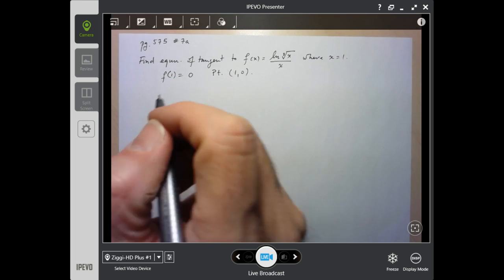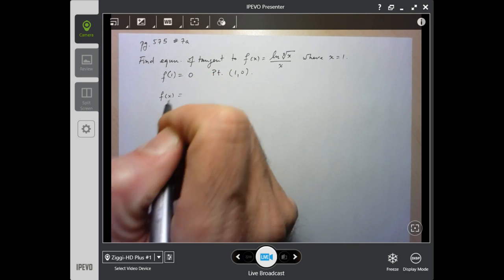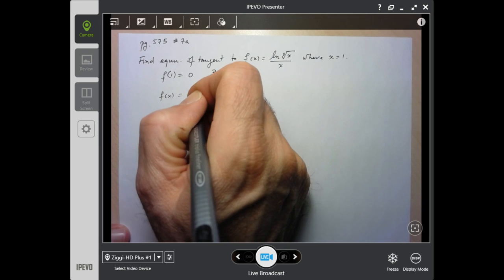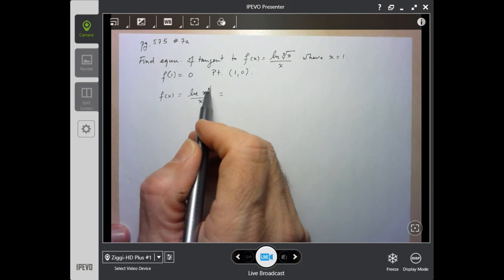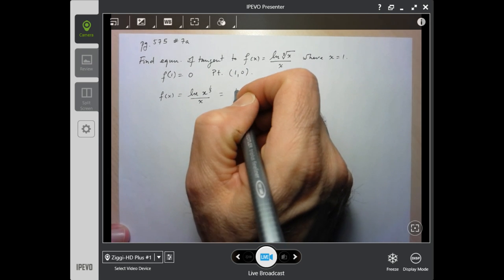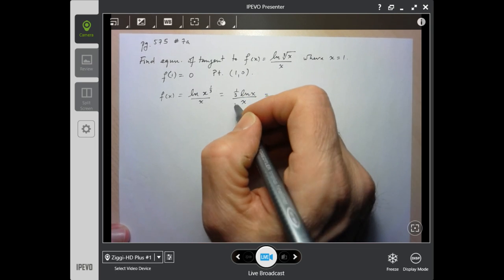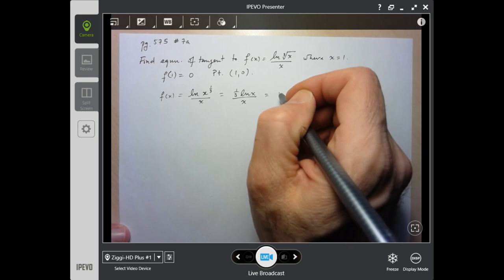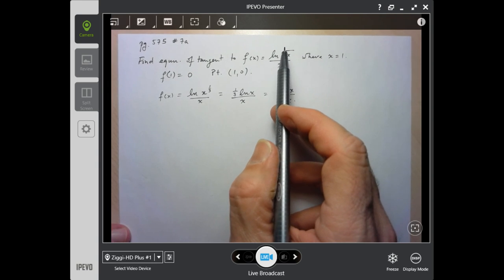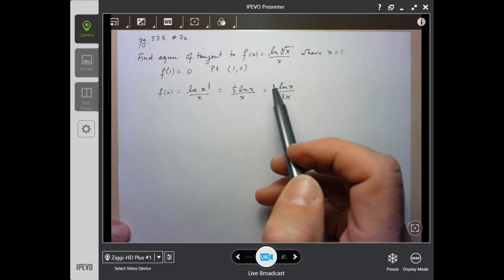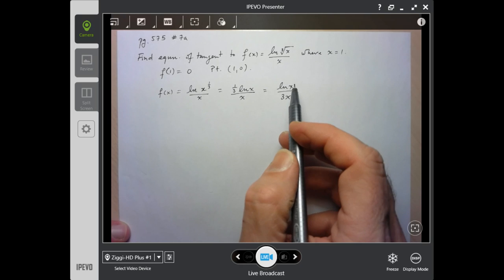Now, before I find the derivative, I actually noticed that I can simplify my life a little here, because let's see what happens if I rewrite this as ln of x to the 1/3 over x, and we see here that we can apply the ski-slope rule. That gives us 1/3 ln x all over x, and of course that can just be written with the 3 in the denominator, so this function can be written as ln x over 3x, which is simpler than keeping the cube root, because that would mean I'm going to have to use the chain rule when I take the derivative of the numerator. This allows me to get away without ever having to use a chain rule.